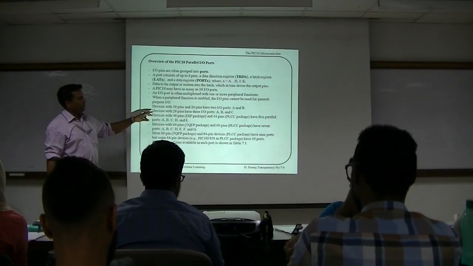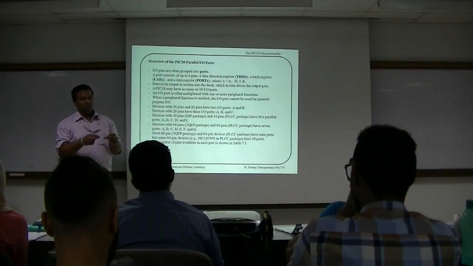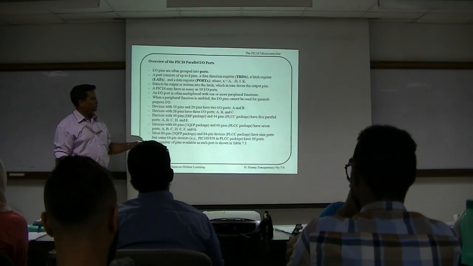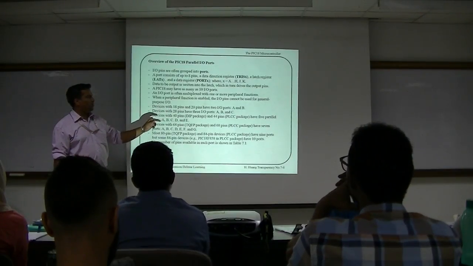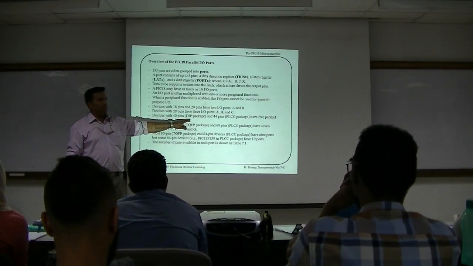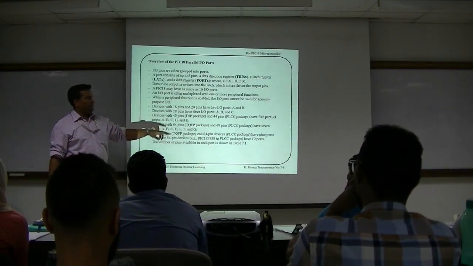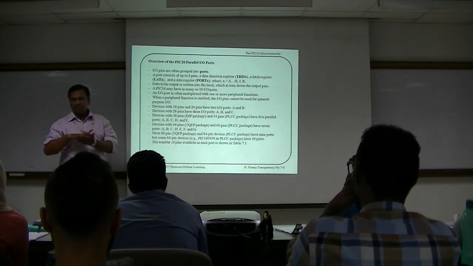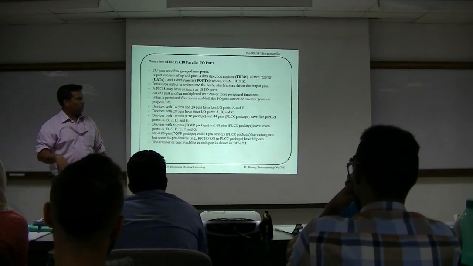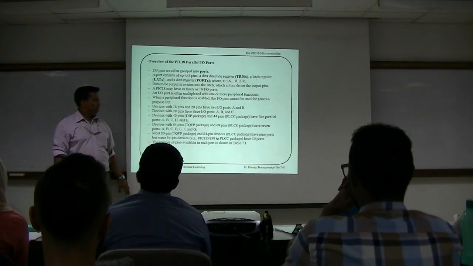Devices with 18 pins, okay, these are the 18 pins. ICs have 2 input output ports because of the limitation of the legs. They have fewer ports. So 28 pins will have 3 ports, 40 pins, just now I showed you. DIP package is dual inline package, which means it has the legs. 44 pins PLCC package is actually surface mounting, it's flat. It's actually soldered on top. So they have more ports, A, B, C, D, and E.